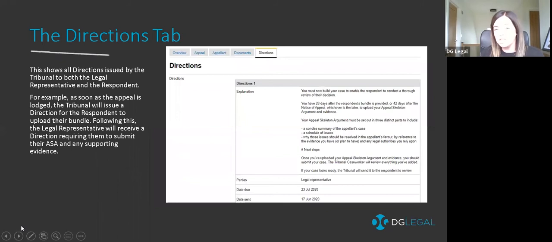Decisions and directions that are received from the tribunal will appear in the Directions tab, which is one of the main 5 tabs that you see on the system. And that's directions that are issued both to the appellant and to the respondent, so you can see exactly what is meant to be happening next and what the tribunal is waiting to happen. And it's separated into directions for the appellant and directions for the respondent on there. And so you can always log onto that tab just to see what's going on and what stage we're at.